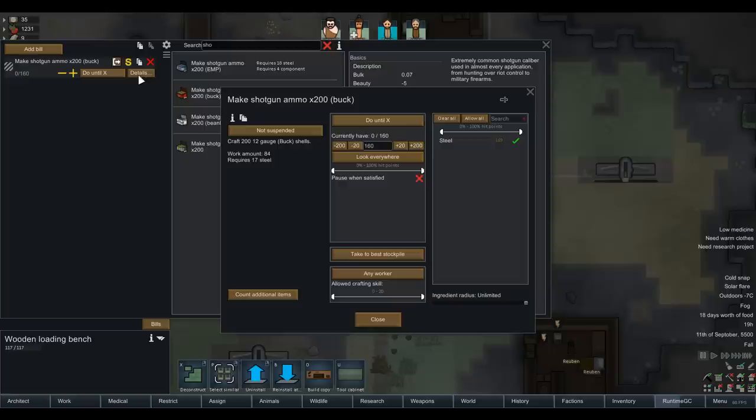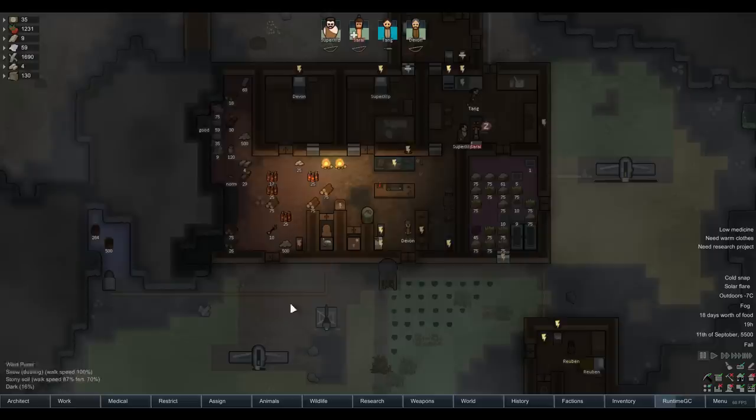Unpause. We don't need to. We can manage that with the loadout management, obviously. Sure, let's do that. Let's go restrict. And obviously, when we get our shotguns, we can set that up. But for now, we won't mess around with it too much.